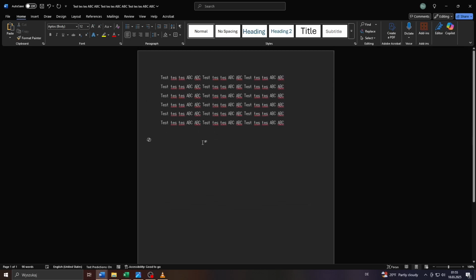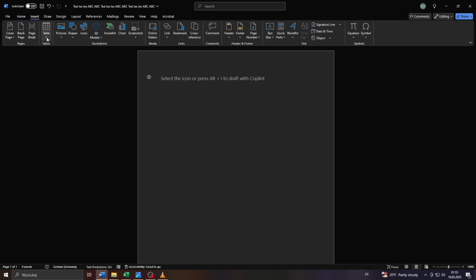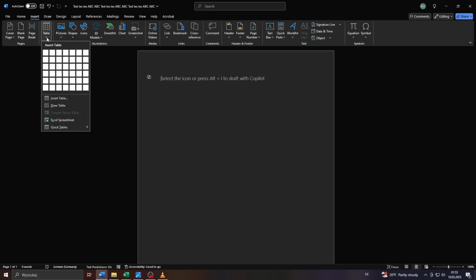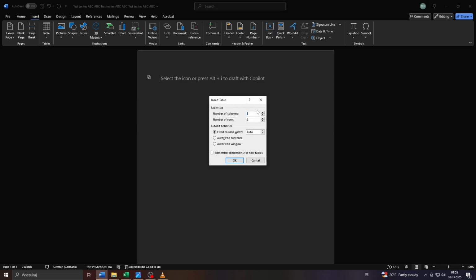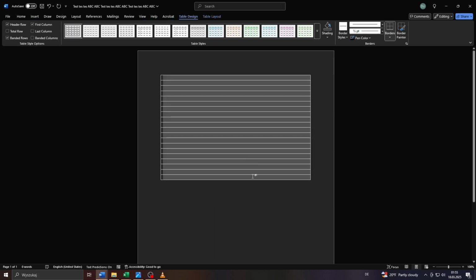So what you want to do, guys, is simply head over to the Insert section here in the top left corner and select a table, for instance, by clicking on Insert Table here. That is going to allow you to create a custom table with a custom number of columns and rows. So what you want to do is use only one column here and add as many rows as you like. For the sake of this tutorial, let's go with, let's say, 20 rows. And after that, confirm by clicking on OK here. That's going to add that table to your document.